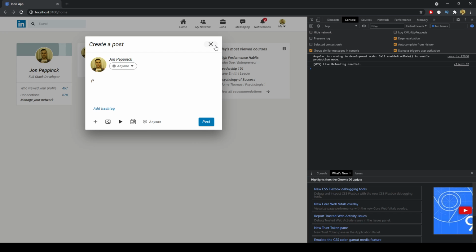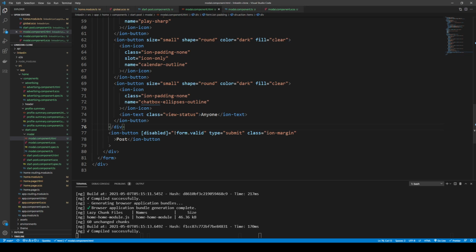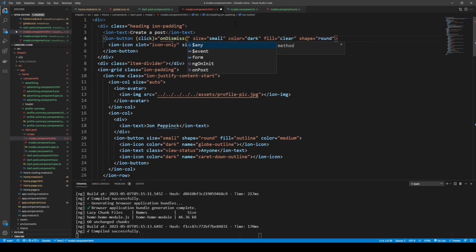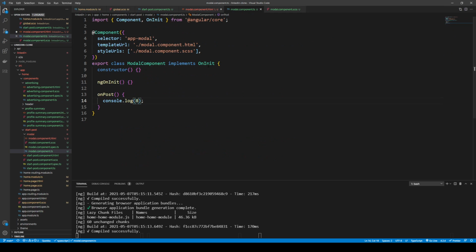And yep, so now we want to work on the close and the post. So let's start with the close. Basically when we close it, on this iron button here, we want to have a click event on this button, and we want to have on dismiss, because when we dismiss it, we want to do something.